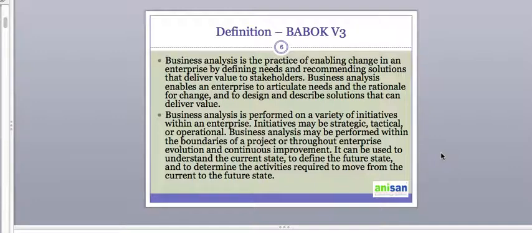Then from there we see, okay, what is the future state, where we want to go, what will be the future operations or future processes, and what kind of people will be there, what kind of additional skill sets are required, what additional infrastructure we need in order to operate the new solution. So that's all about the operating model. A new operating model will be proposed. So we talk about identifying the current state, and based on the current state and the solution we have recommended, we define the future state. Okay.